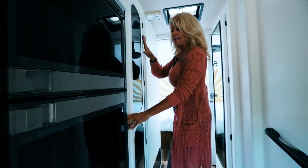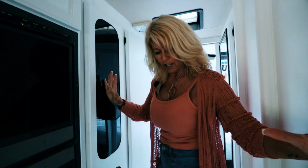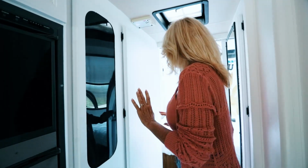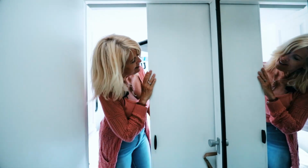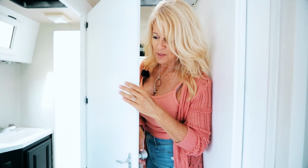Okay, so right here we have the pantry. So you're still kind of part of the whole kitchen area here. And right here is where it kind of turns into the bedroom and the bathroom. And there's actually a pocket door. If you come over here, there's a pocket door where you can separate the front from the back. Right? So if you need your privacy back here, got the front full of kids or something, you got the door back here.